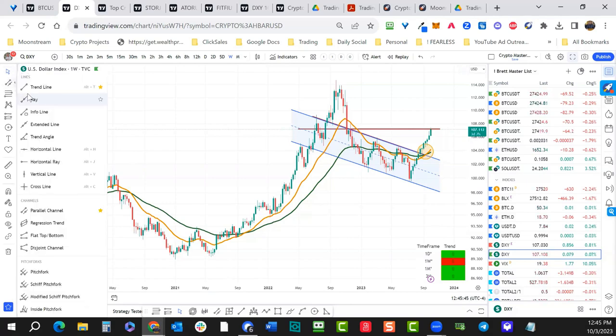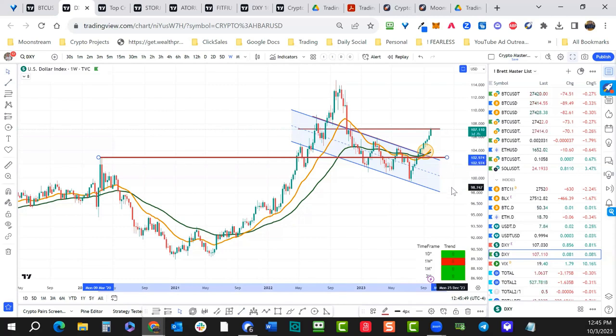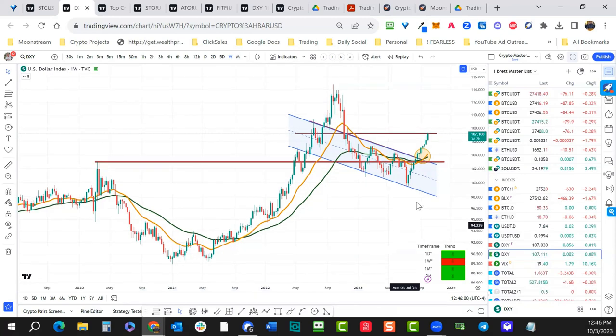And just eyeballing this a bit too. You know, why is the DXY rallying, by the way? It's because the government did not shut down and we had some positive economic news. The Congress mysteriously and magically, as they always do, passed an intermediate spending bill to prevent the government from shutting down.